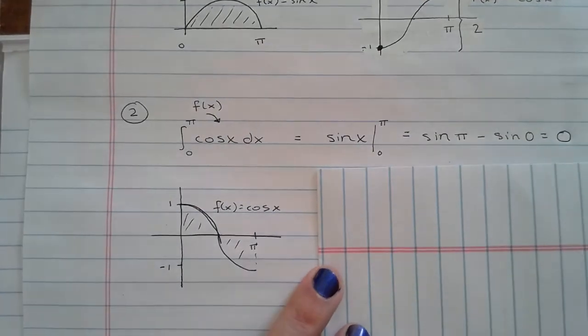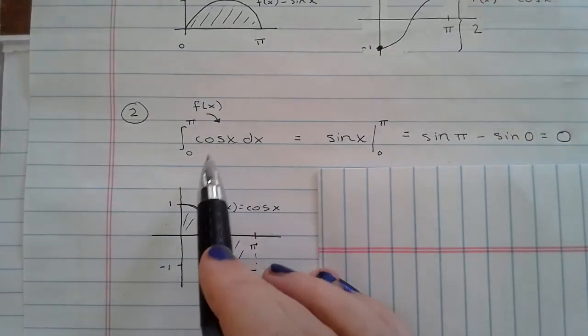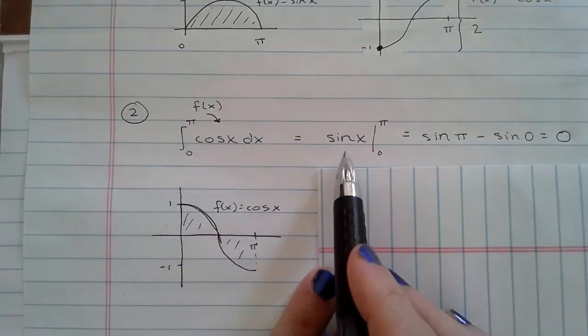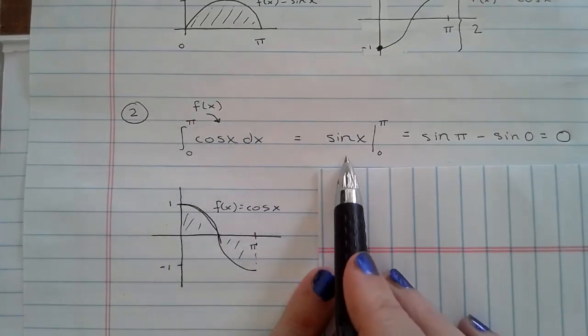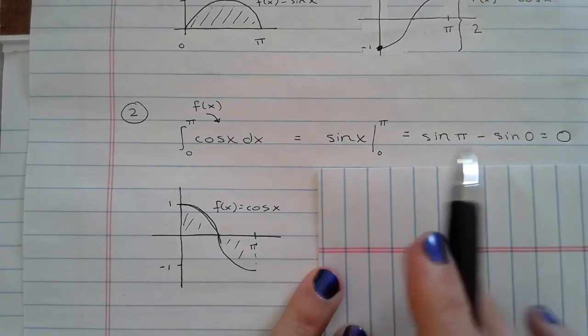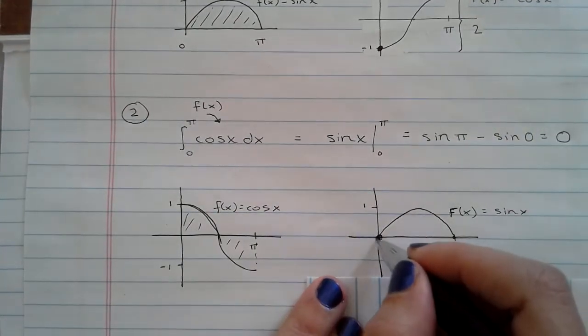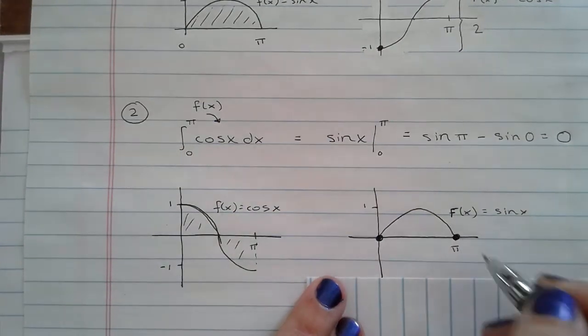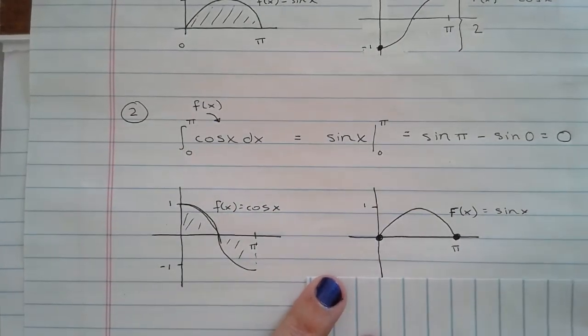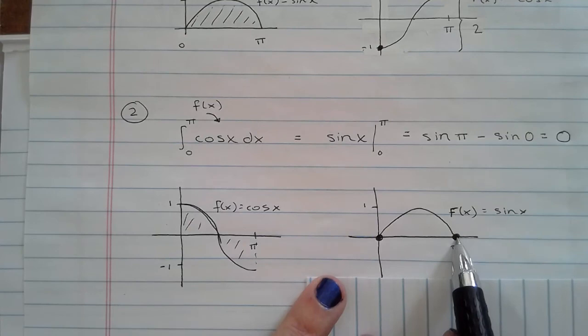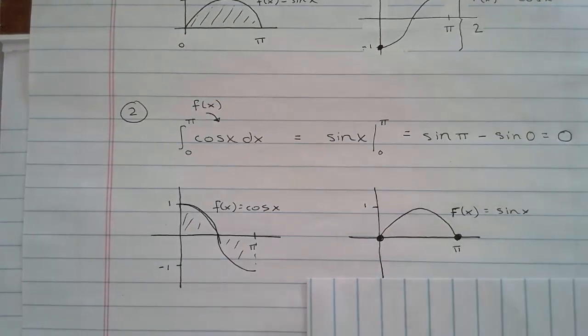And what that means is, if you look, this integral should represent the net change of sine over 0 to pi. So when I draw sine on the interval 0 to pi, I hope you can see that for the y values, there's no net change. We started at 0, we end at 0. And that's that idea of what net change means.